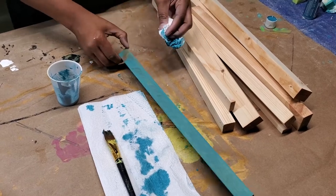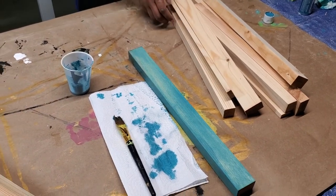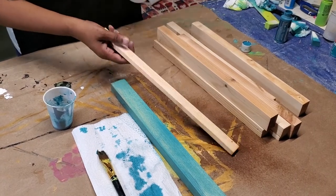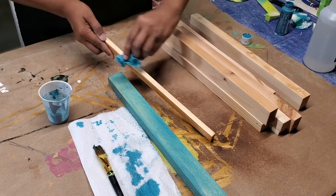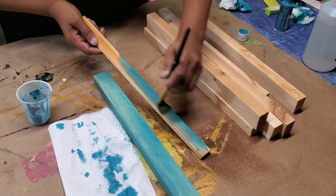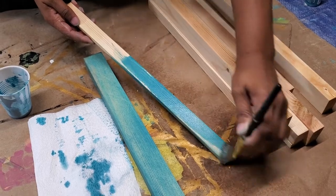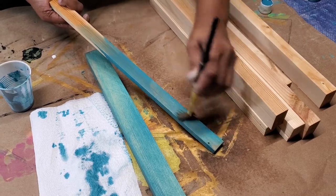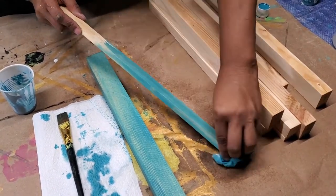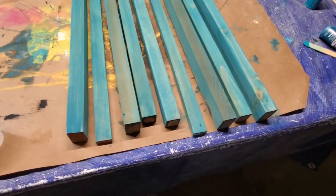That's what I'm going to do to each piece. I have to wet the wood first with my spray bottle to get better results. It makes the paint act a little more like a stain. If I feel like it's too much on there, I can wipe it down. So this is the teal completed, and I need to move on to the laguna.